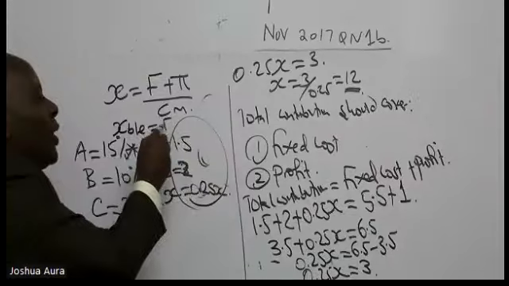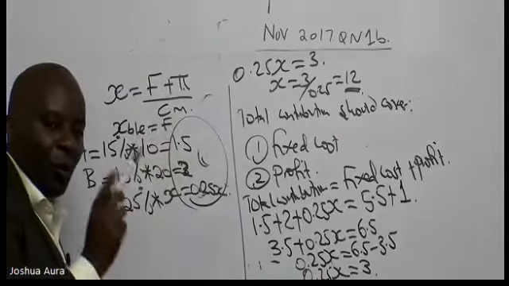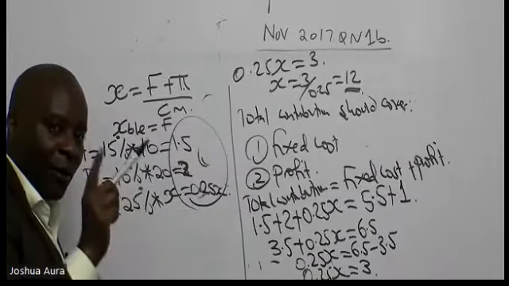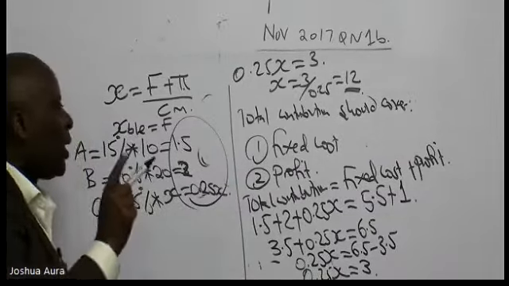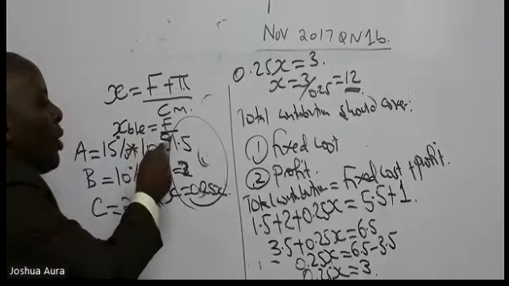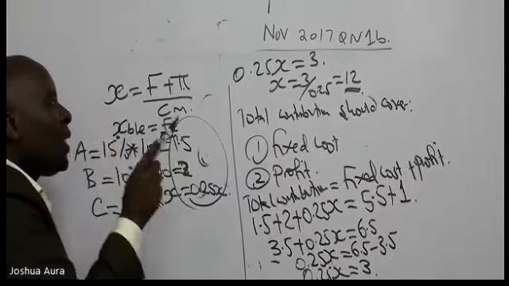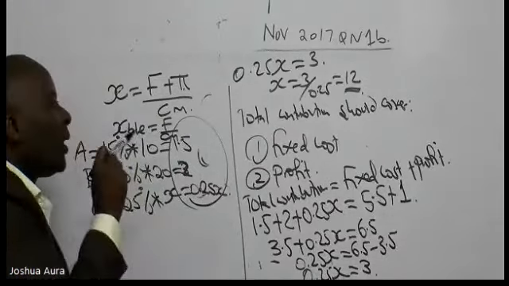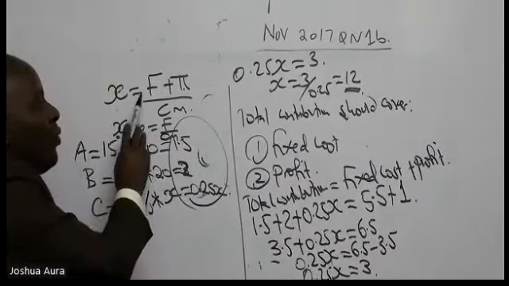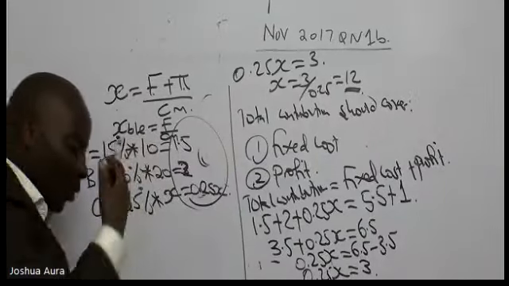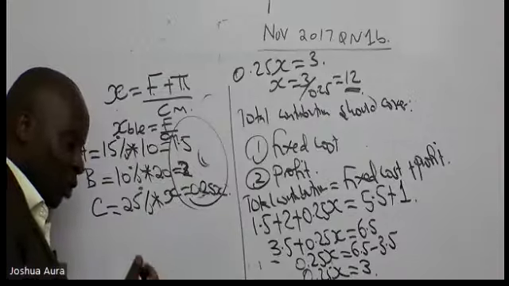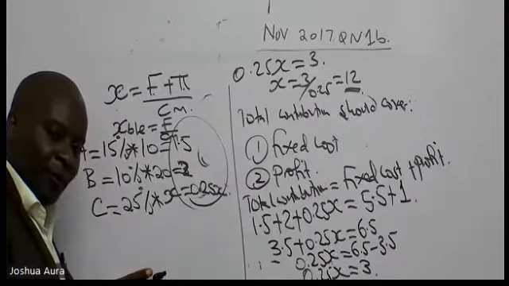I know what most of you will tell me, but Mwalimu, how about X break even? X break even, of course, is the one we leave out the profit, because at break even point, profit should be 0. So in this case here, X break even will be fixed cost over CM. But for any targeted profit, ladies and gentlemen, to get X here, you have to take the fixed cost, because that has to be covered. If you can't cover fixed cost with your contributions, you're going to close, right?